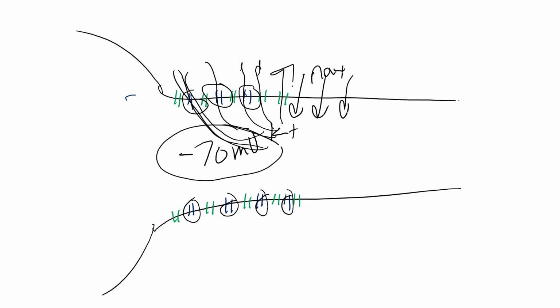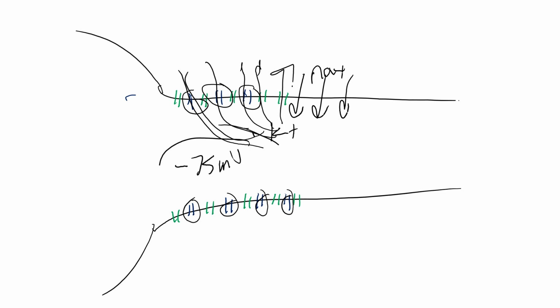Then the interior is still losing more positively charged potassium ions than it's gaining in positively charged sodium ions, and the interior is going to keep becoming more negative. So the interior will repolarize beyond negative 70 millivolts, and when that happens, it's called a hyperpolarization. The interior hyperpolarizes, becomes more negative than the resting membrane potential, and let's say that it repolarizes to about negative 75 millivolts or so.